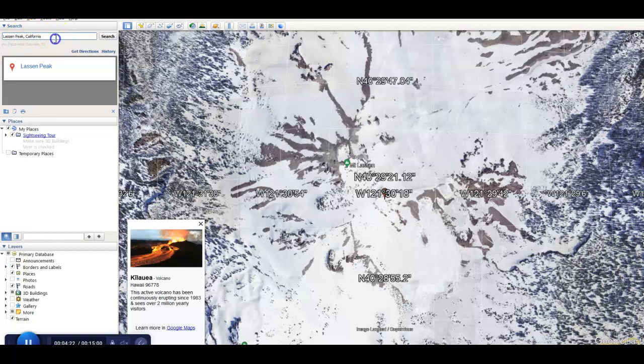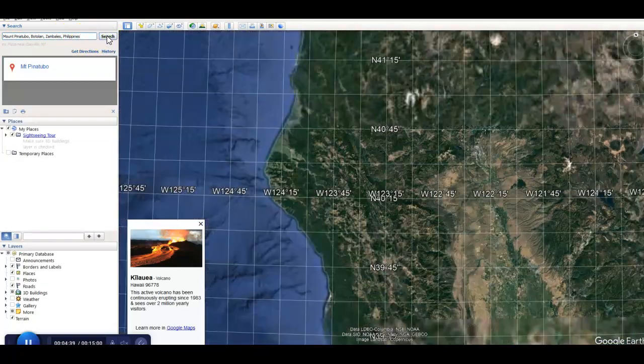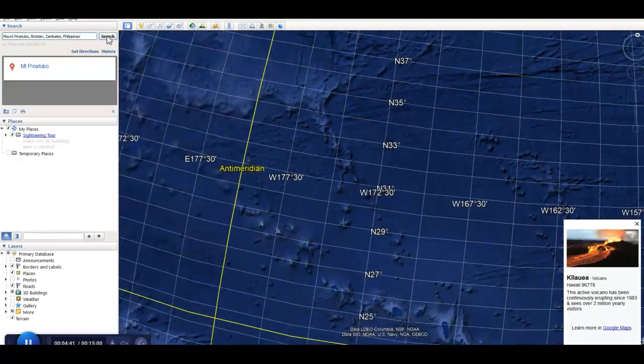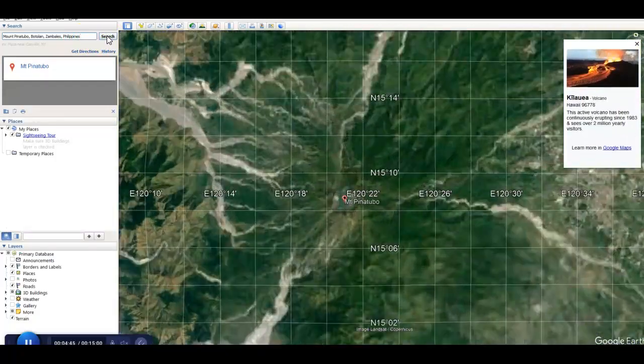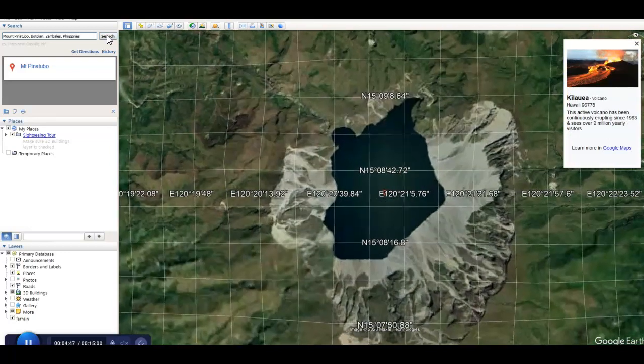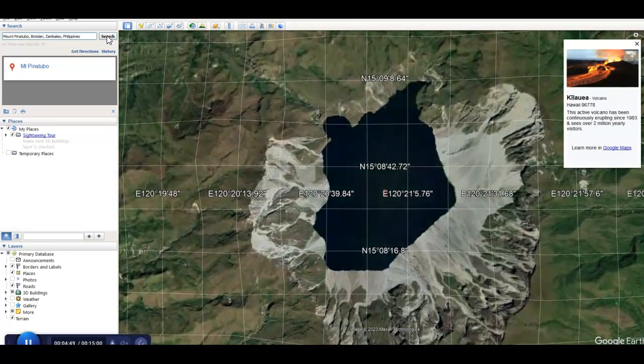The last volcano that we are going to be looking at is in the Philippines. And it's this one right here. Mount Pinatubo. There we go. This is a really interesting volcano.